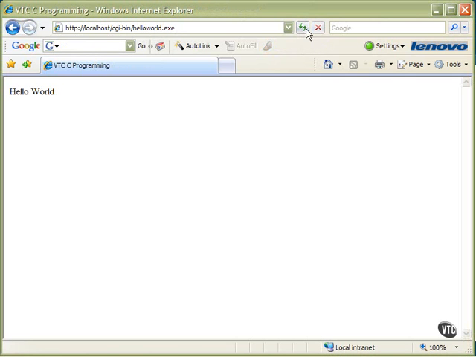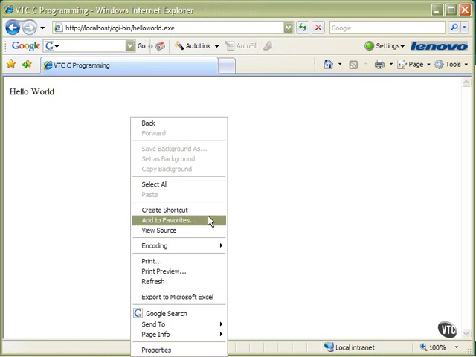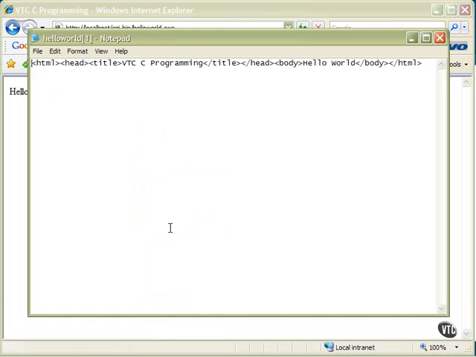Okay, I clicked reload to reload our Hello World exe, and you probably noticed that the font changed just a tiny bit from the text font that was up there, probably some kind of a courier, to this Hello World, this standard font that's here. I don't know what that's called. Probably should. Times something or other, New Roman or something like that. But let's now take a look at the view source.